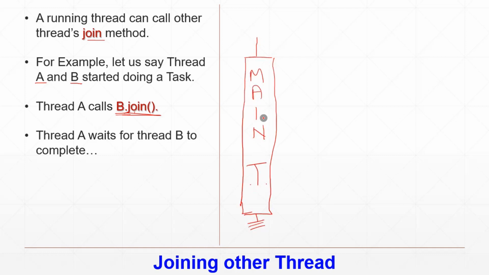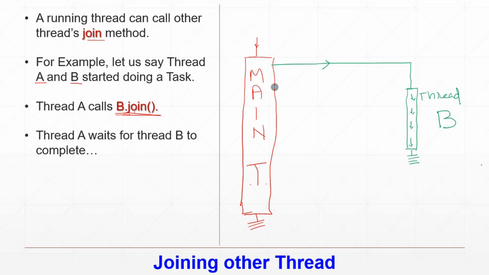Let's state that the main thread is running. When it is running, it spawned one more thread. Here, if you see, the main thread is spawning this thread, and the thread is running here. Let's assume that it completes the task at some stage.